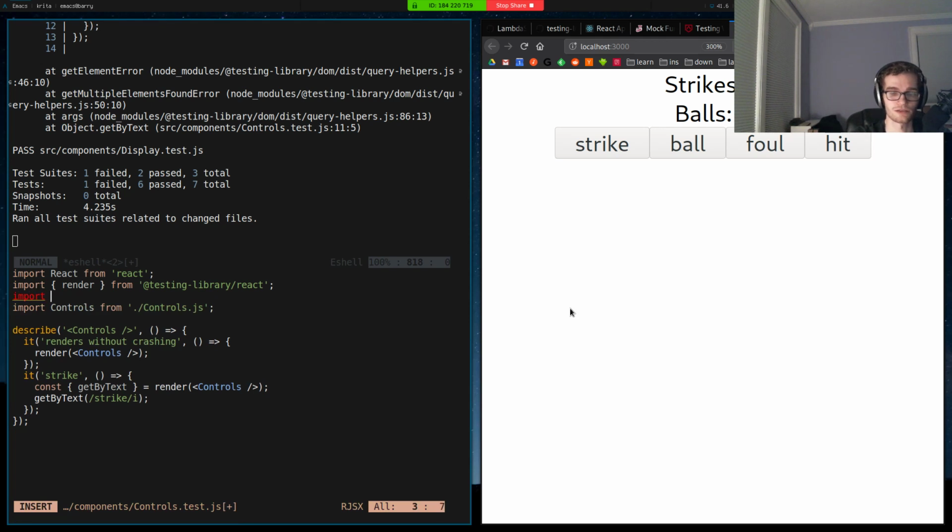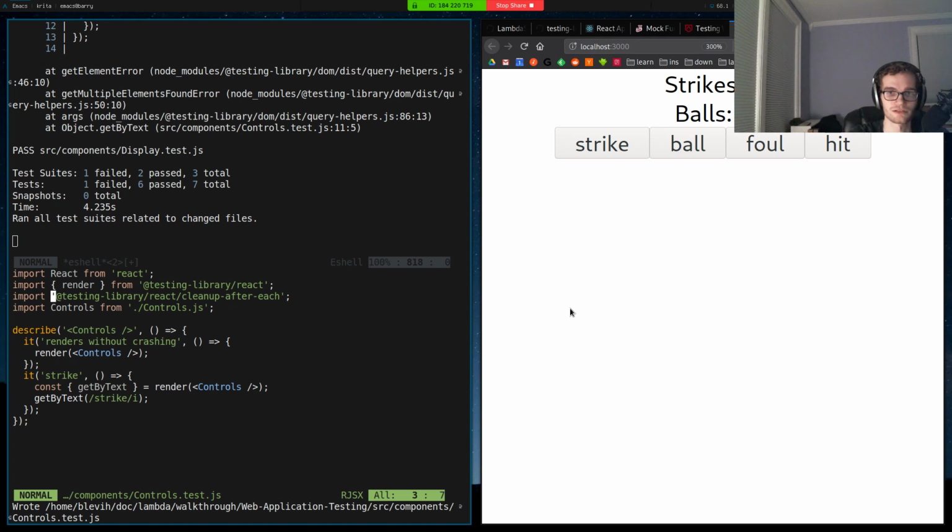I just have to import it: testing-library/react/cleanup-after-each. And notice that I'm not importing this into any variable name, because when I import this, it will run this file for me, and this file sets it up so that after I finish each test, my testing DOM is cleared, and I am free to render another application.